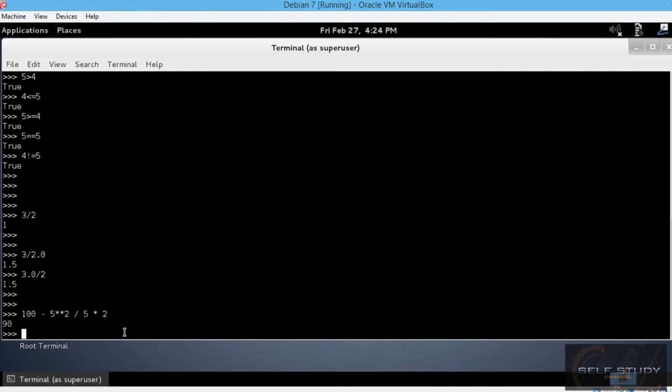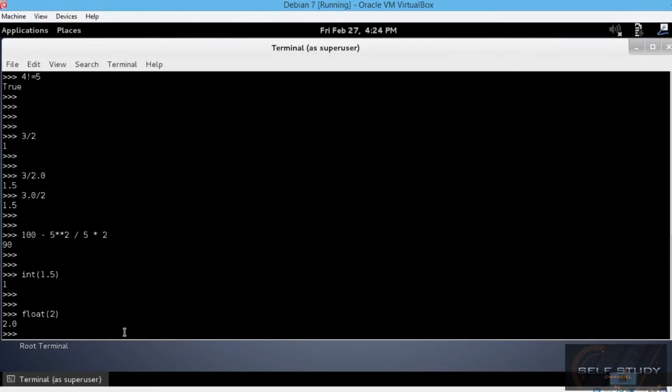Now let's look at number type conversions. Let's see how we can convert an integer to a float and vice versa. Well, Python has two functions for these operations. Let's see them. First, we have the int function. So let's type int of 1.5. It will give us 1 because it will round down to the nearest integer. Now let's test this the other way around. Float of 2 will give us 2.0. It will add the 0.0, converting 2 to a float number.